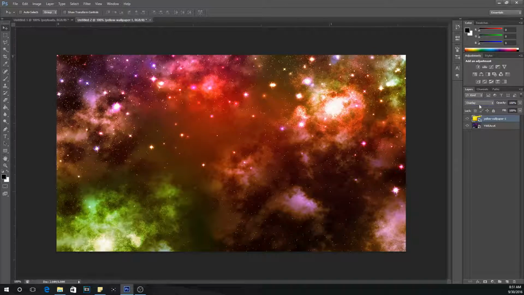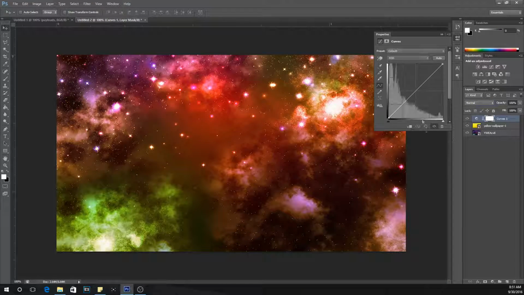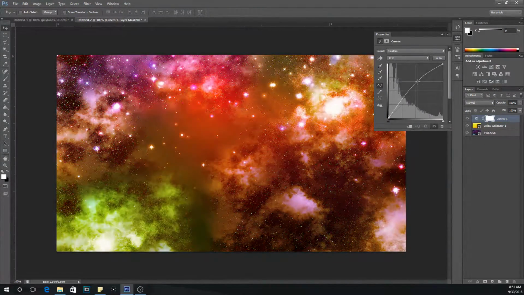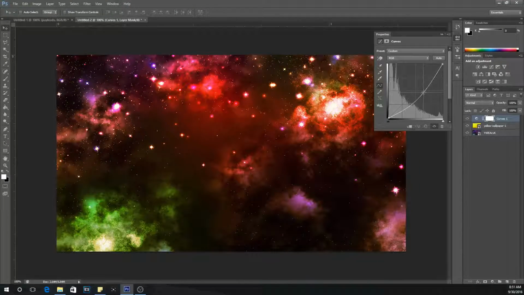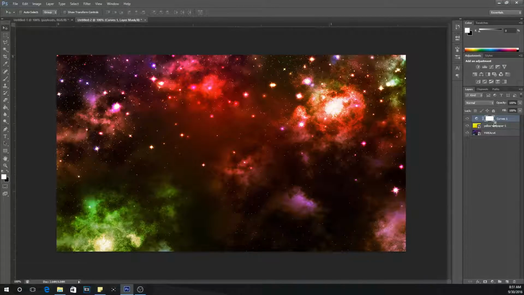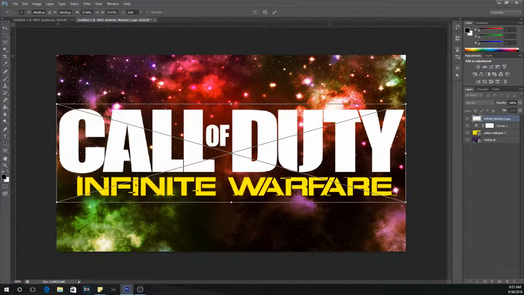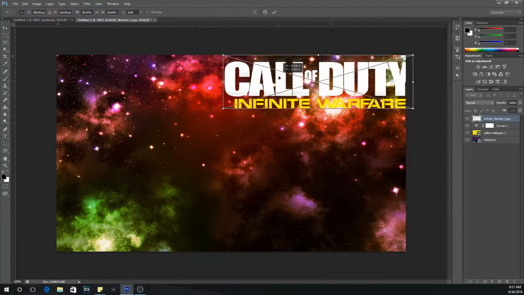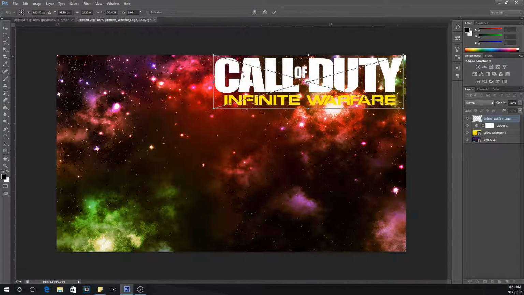It's not too bad. You're going to go up here and you're going to hit this little option here that says curves. And this is basically something where you can make it super bright, which is horribly gross looking, or you can make it a little darker, which is kind of what I'm going for here. I'm going to make it a little darker like that. And this is going to be a thumbnail for my traits option in rigs. So I'm going to go ahead and drag in this because it is for Infinite Warfare. We're going to kind of make it differentiate from the last thumbnail a little bit.